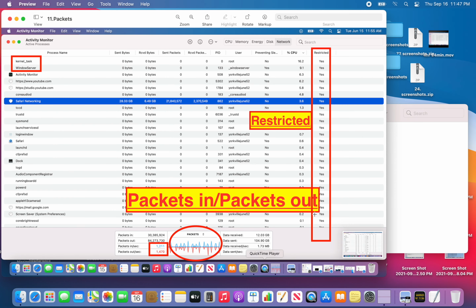All processes are restricted on my Mac, every single one. This kernel task was number 1 at the beginning of unboxing, there's June 15th. Kernel task for the first 2 weeks. Kernel task and Windows Server were the number 1 user of energy on the Mac.